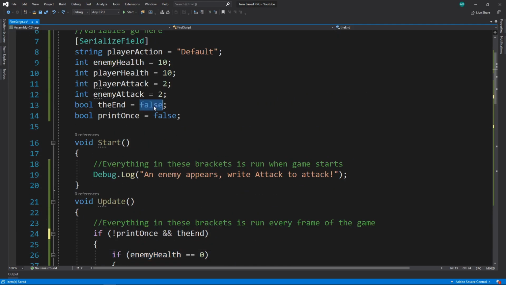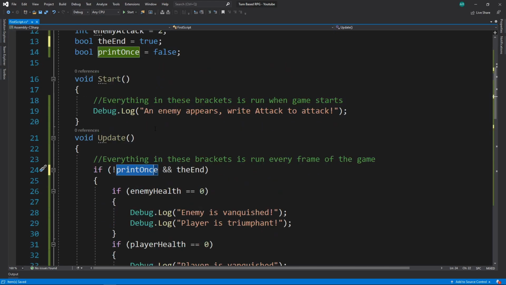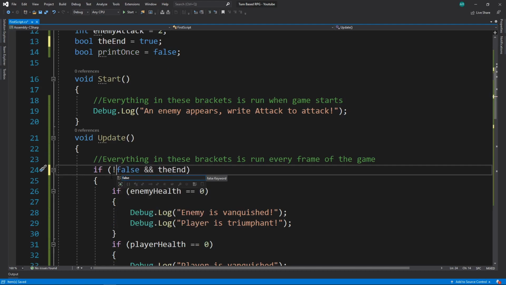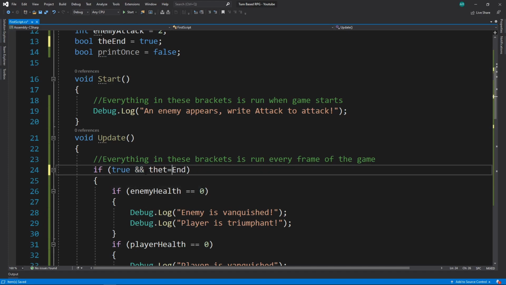Now, say for the sake of discussion that the end was true, what would happen here is this would return false because it hasn't happened yet, so it is false right now. And then this exclamation point right here negates and changes whatever's in front of it, so it automatically makes it into true instead. The and is true right now because I just did it for the sake of discussion, and because there's a true on the left and true on the right of this and symbol, Mr. Translator goes, okay, so the whole thing is true. Because both sides are true, this whole thing is true. That's how Mr. Translator works in this scenario.